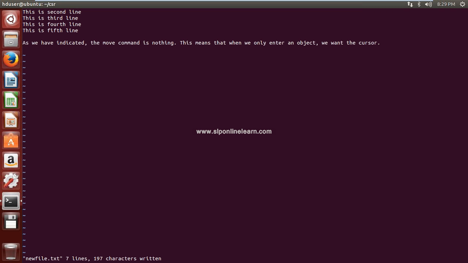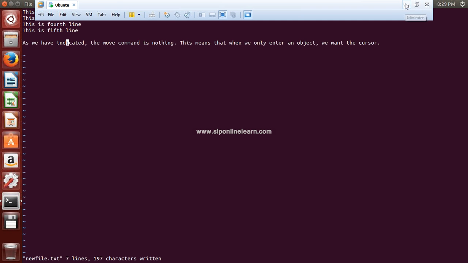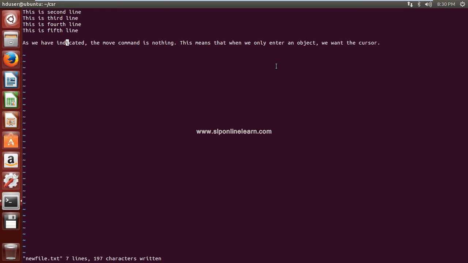Okay. Next one, open and close curly braces. Actually, if you follow the paragraph and sentence rules, then it will be good. So here, as per MS Word, it is okay. But as per the Unix operating system, it is not treated as a sentence. It is treating the whole thing as a sentence. Okay. It's okay. So next, paragraph.